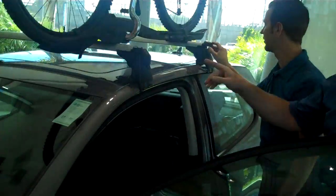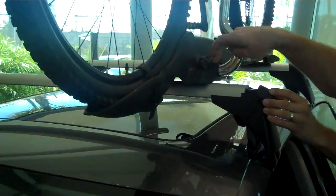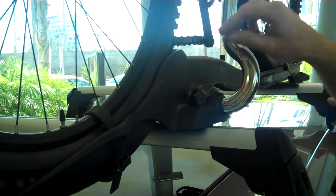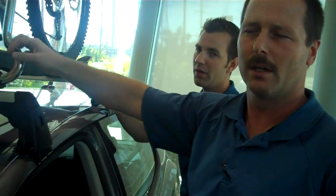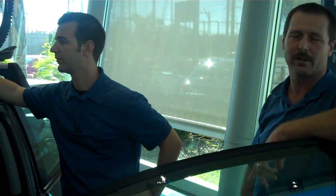Right, and one of the nice features is that these have cams inside, so that when you slide this one up and clamp it on there, there's actually no way to loosen this piece. This arm will not come up as long as it's in that lock position. So it basically makes it a complete locked unit, and you can actually leave it on the car just as it is.